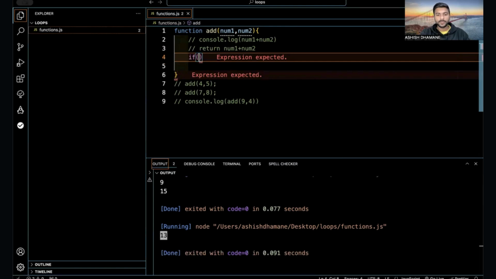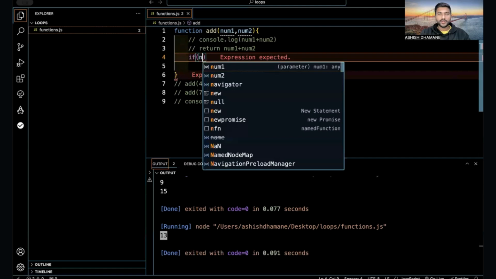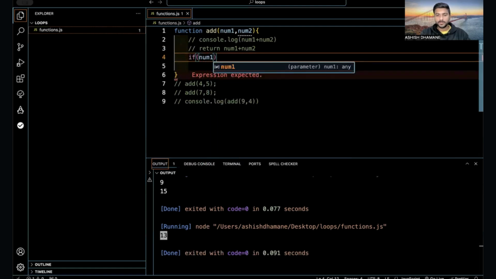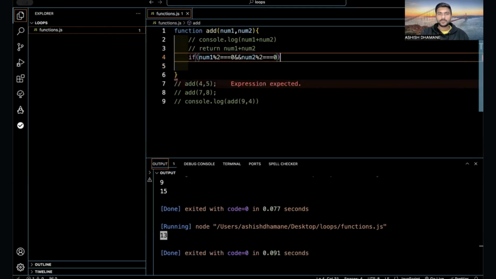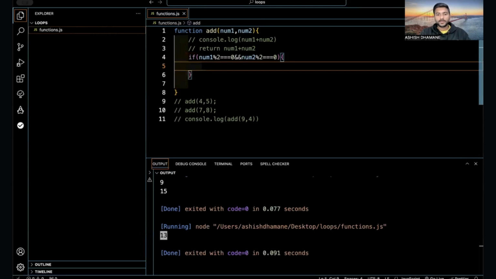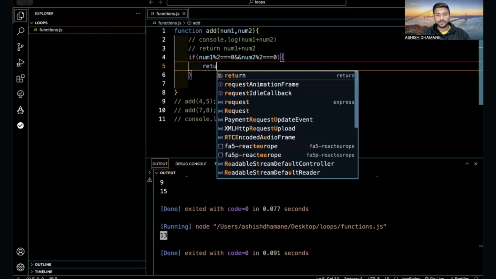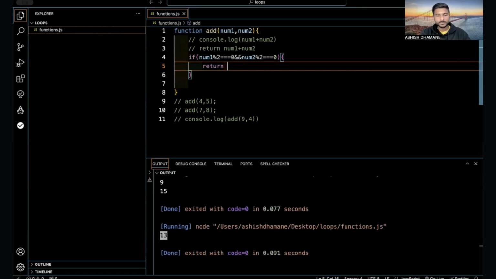So we are using an if case here: if num1 modulo 2 is equal to 0 and num2 modulo 2 is equal to 0, then we'll return num1 plus num2, or whatever operation you need.